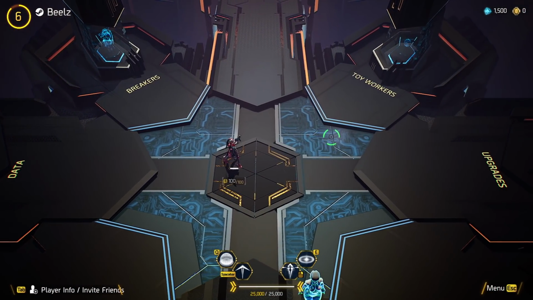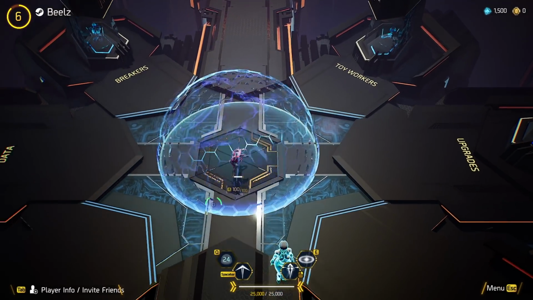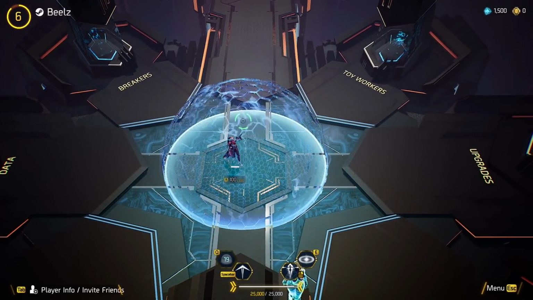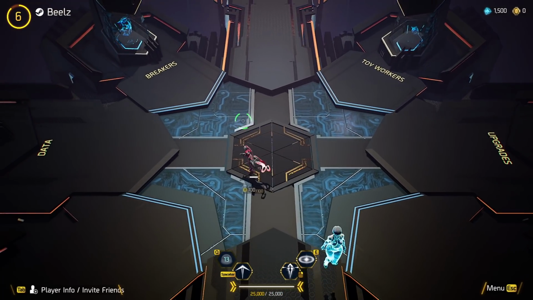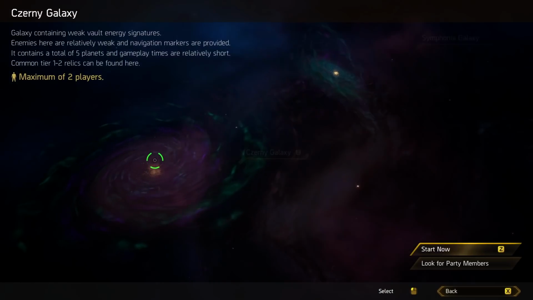Her Q, her ultimate ability, this is where her utility really breaks out. She has a bubble dome that prevents projectiles from getting in. Very handy for group play. And also just good in general for, you know, whatever you want to do.